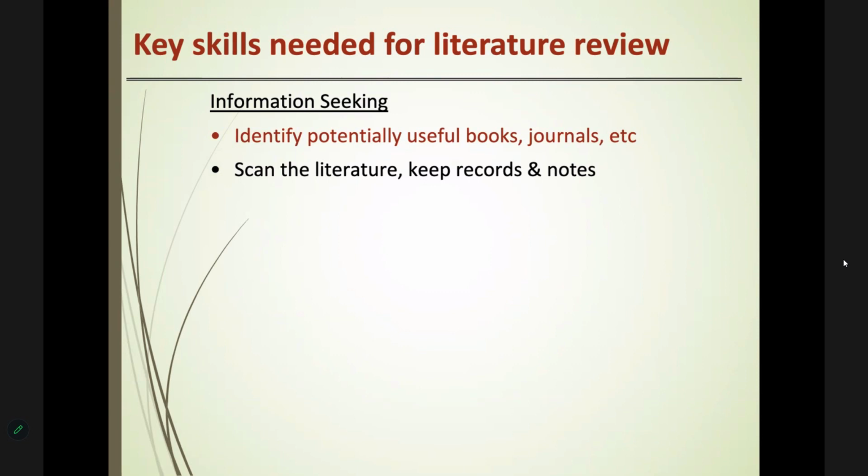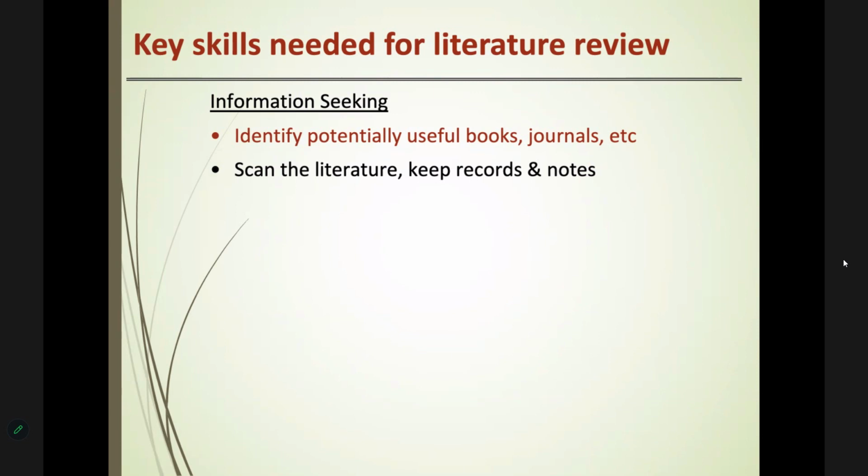One of the main weaknesses of most of our students is that, right? What they do is they just gather the literature, they search it, and there will be a list of papers. They usually download all the PDFs and put them in a folder, for them to read later when the time comes for the literature review. But before doing that, a small thing I suggest is to just scan the paper. You don't have to read from A to Z. You just scan the literature to quickly establish the worthiness of the material.